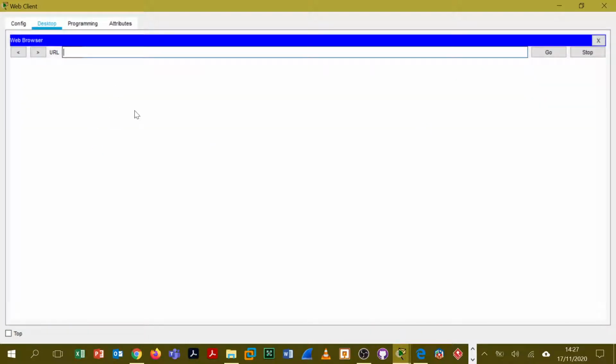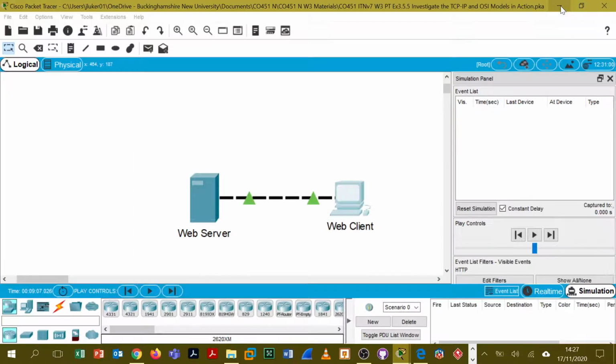Open that up, and in the URL box type www.osi.local. And we can click go. It doesn't actually say, but leave that minimized. Don't close it, just minimize.